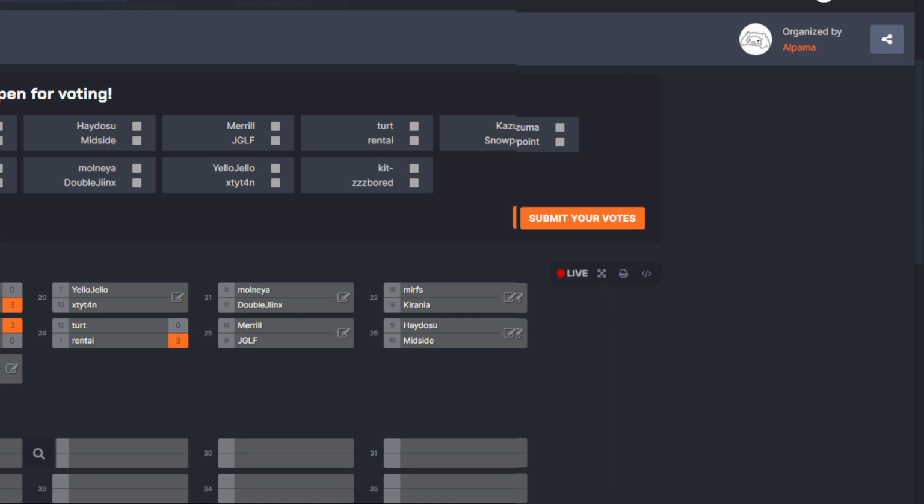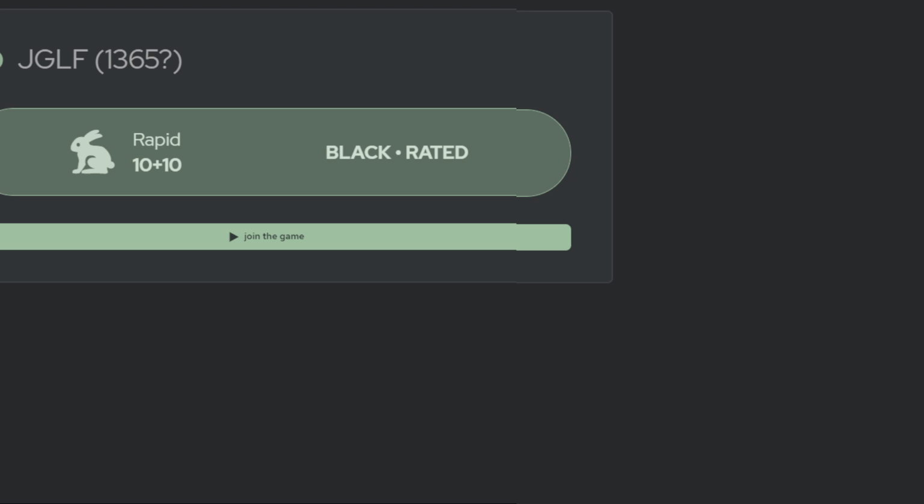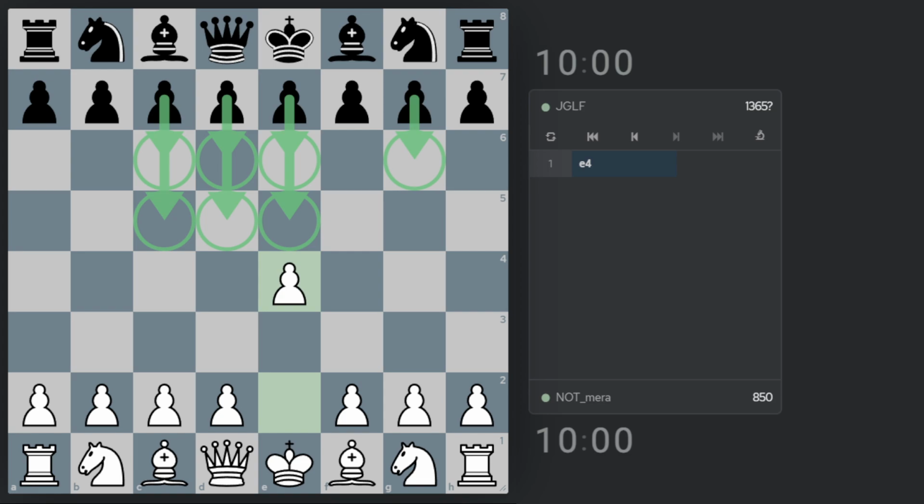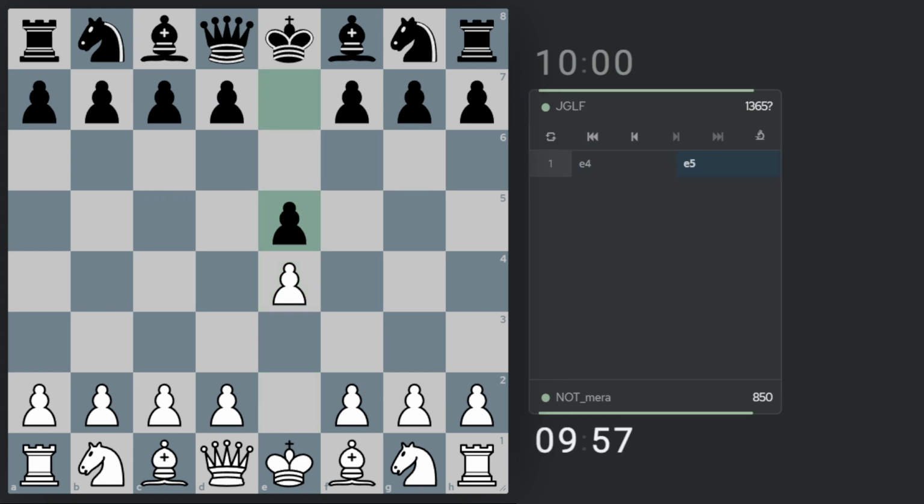Okay. The JG with the black pieces against Meryl with the white pieces. Gonna see, is it e4, is it d4, is it c4, is it knight f3, is it g3, is it b3? It's e4 first. There's a few moves you can play here. c6, e6, d6, g6. There's a lot of moves you can play. We find e5, the most principled response.